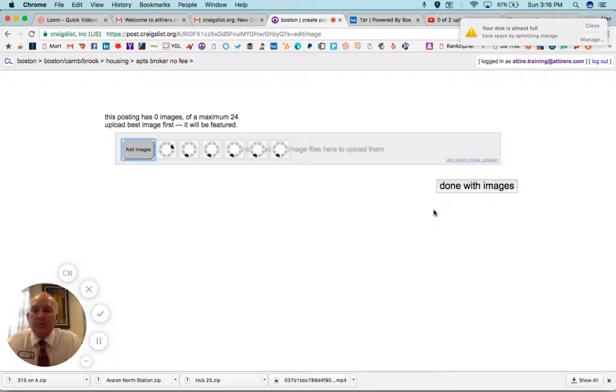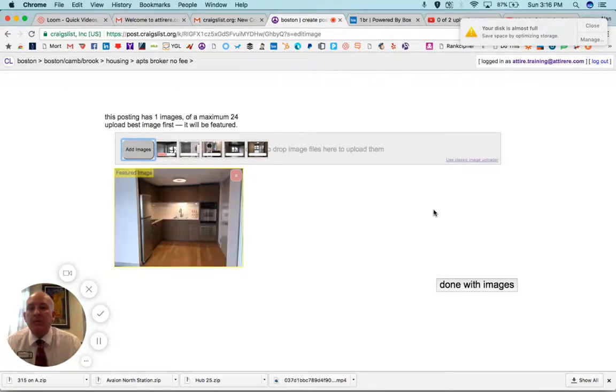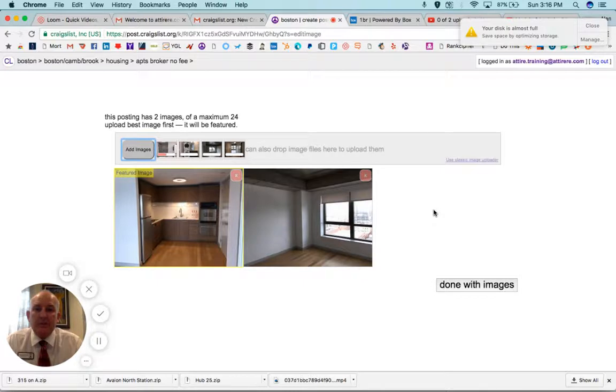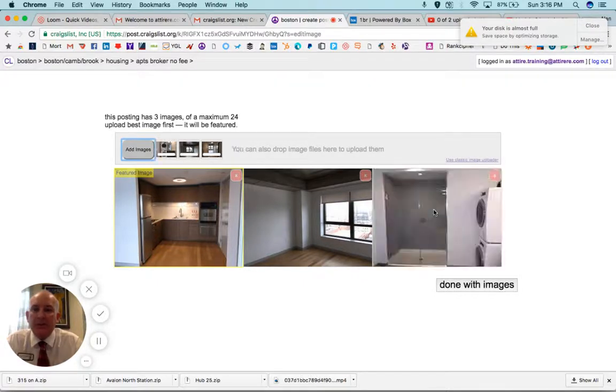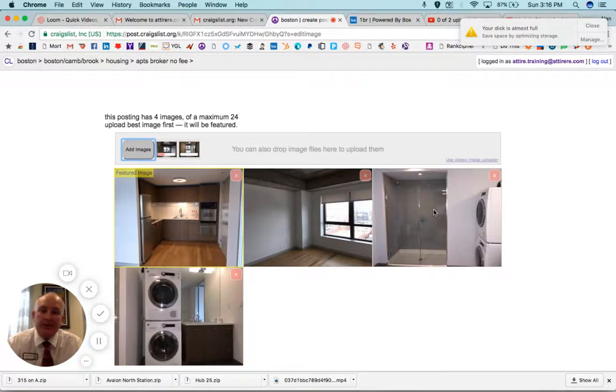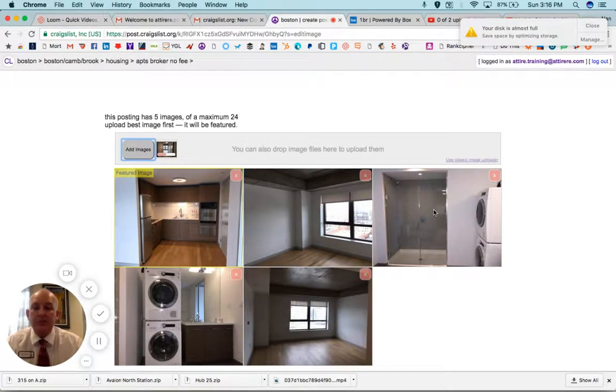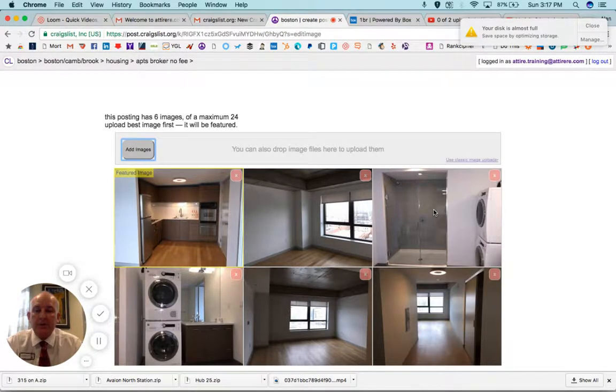Now, this is the beauty of what we've done already. You would normally have to go out to the websites, download all this stuff, create folders, create ads. We've already created the ads. I've already created the pictures. All you have to do is copy and paste them to a new Craigslist ad, and you've posted one. So if I wasn't waiting for the downloads, in less than 5 minutes, I've created an ad for a managed property building that hopefully will draw tenants to my attention that are looking for stuff in that area for that building.